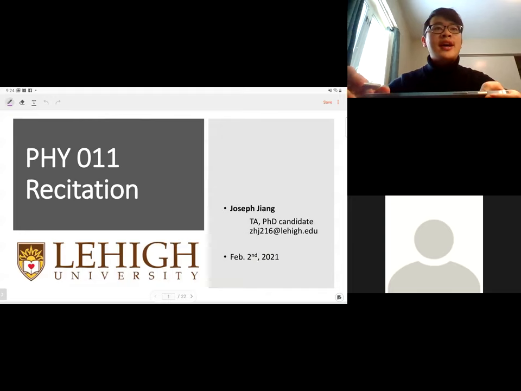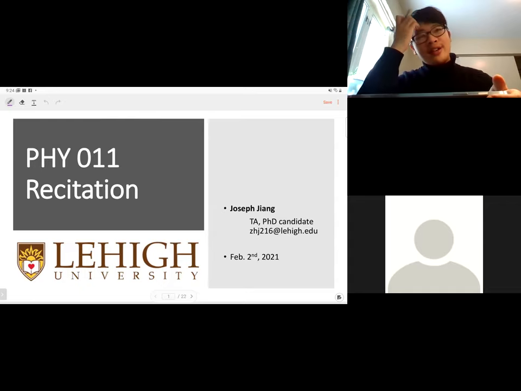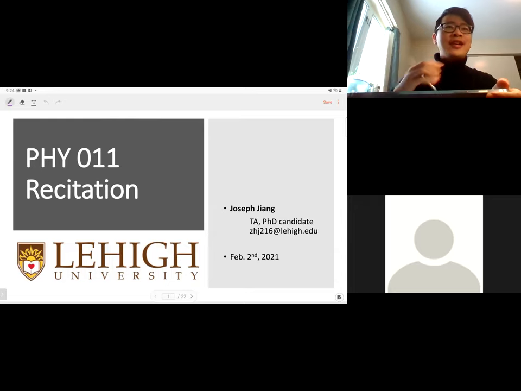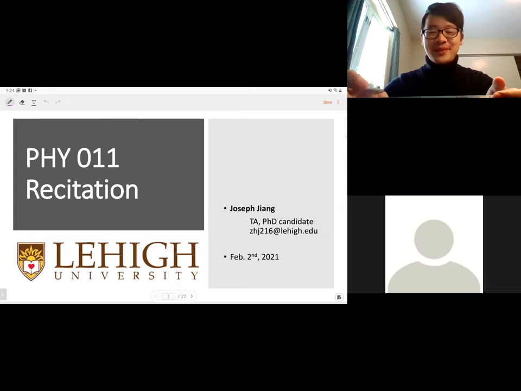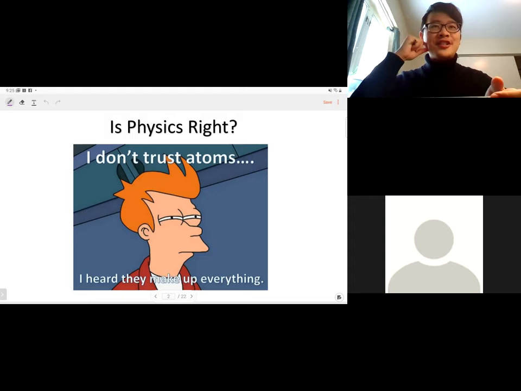Before we move on, I want to spend a couple of minutes introducing this class. Why do we need to learn physics? When we talk about physics, many of you were thinking this way: physics is very hard and the physics might be wrong or sometimes the physics is weird. So it's very common to have such questions because if you just learn the physics as a first year, then you will find that everything in the physics doesn't make sense. It contradicts my common knowledge. So we might have such question: Is physics right?